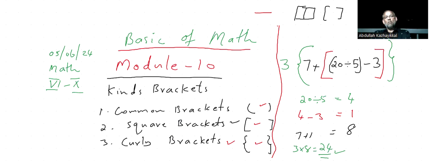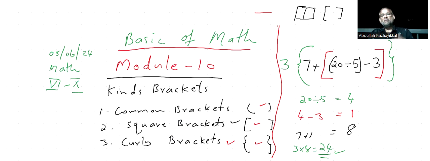First, I told you common brackets, that is common only. Second is square bracket. I told you it was a square cut in two parts, square bracket. That is also familiar to you. Then curly brackets, like the set theory set. You can see the curly hair, or I told you flower bracket, like a flower. What is the use of this bracket? What is the difference? So look here, one example only.